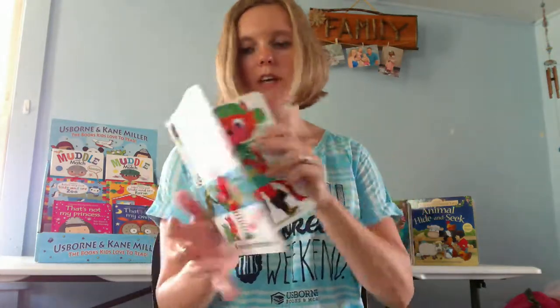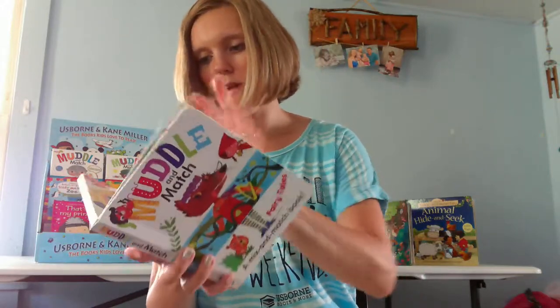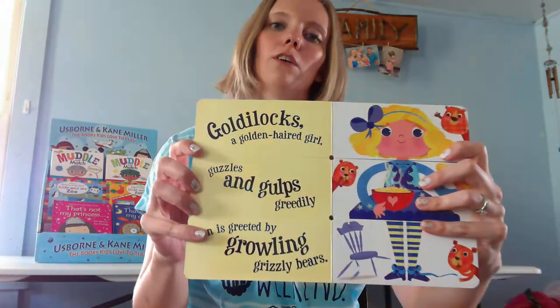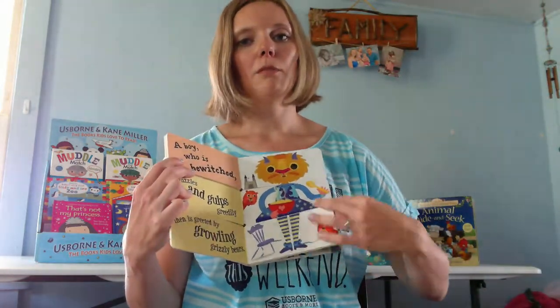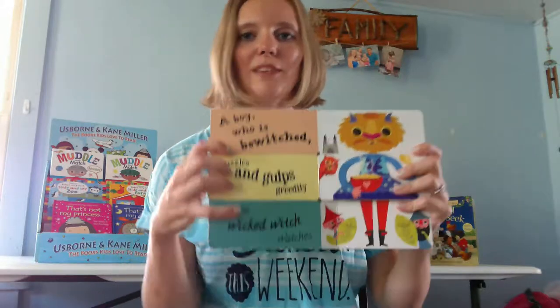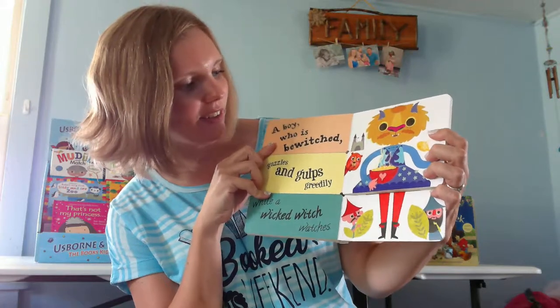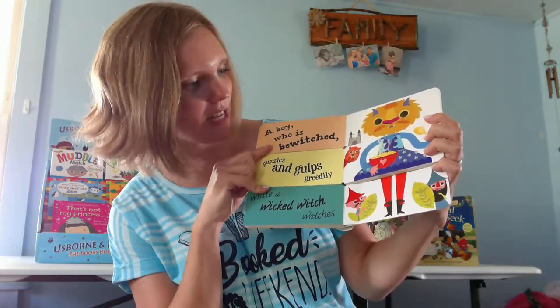You can turn all three of these little flaps here and mix them up. There's Goldilocks — her alliteration is G's. What's cool though is you can kind of mix and match these and come up with a silly story and a silly picture. So kids, of course, love doing that. This one is mixing and matching fairy tales.